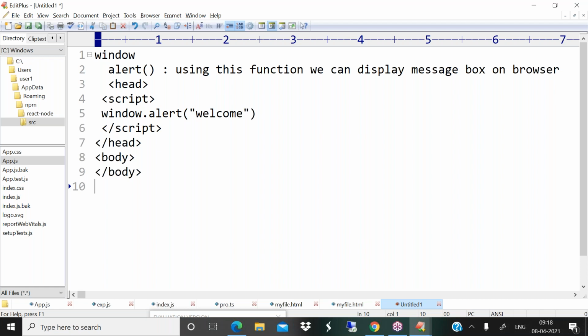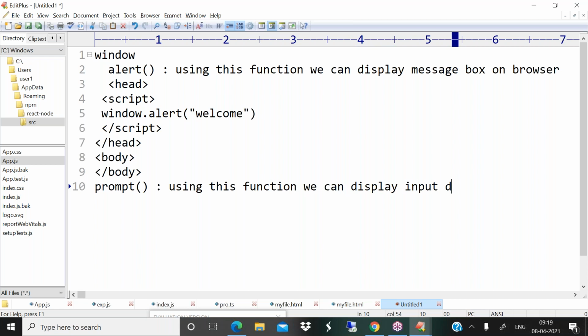Now the next one I'm discussing is prompt. Using this function, we can display an input dialog box.